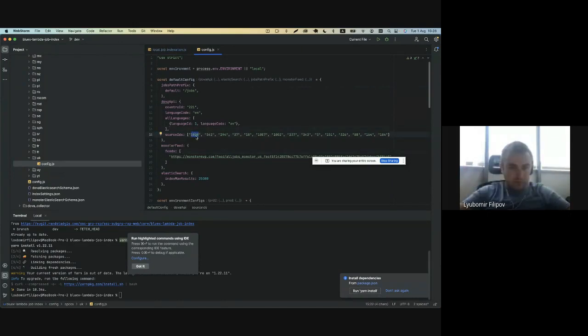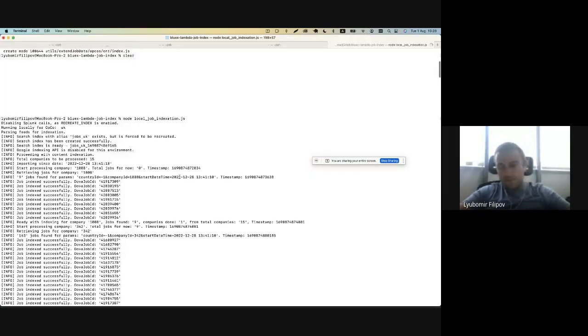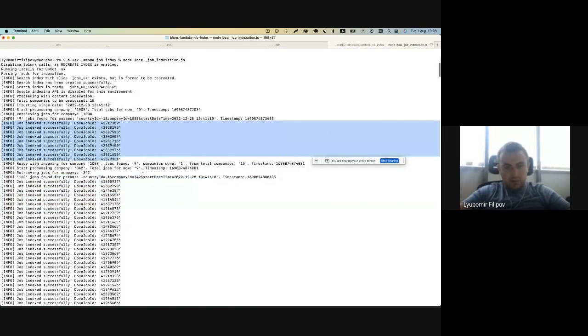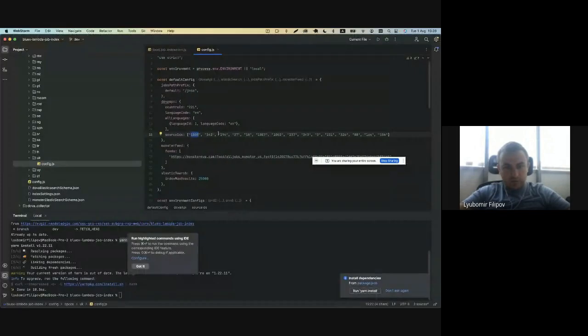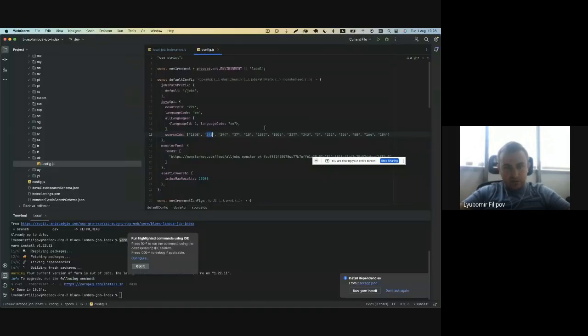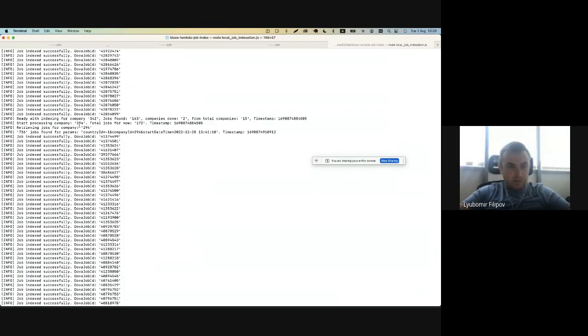So see here, I'm trying to index data, start date time of end of the year last year, and it will index all the jobs from the end of the year last year. Now it will do the same for a different company, which is 342, this one. And it's indexing this data, then it's doing this for another one, 294, and so on.